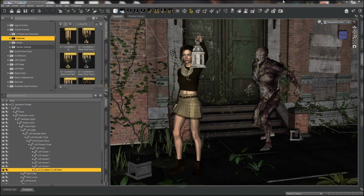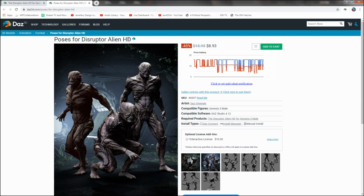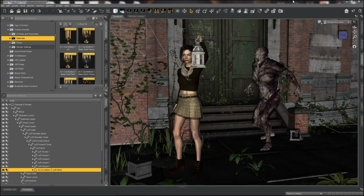Okay, so at this point, what I wanted to do was go over one more thing. As you can see, I've now set up a whole scene. I added some more fun things in here that I wanted to give a shout out to. So I'm using the Disruptor Alien HD for Genesis 3 Male, which is a Daz product. I think it's probably Josh Crockett's, I'd assume. And then also poses for Disruptor Alien HD. So I'm using those two things. Sadly, I did not have any zombies. I wanted zombies, but I have no zombies. I'm feeling very defeated right now.